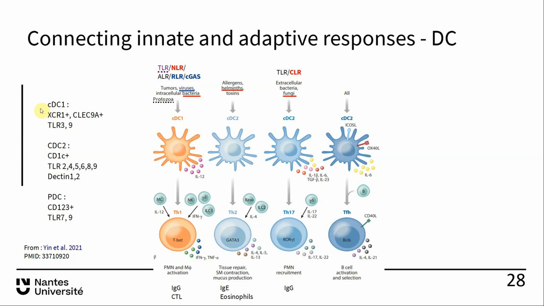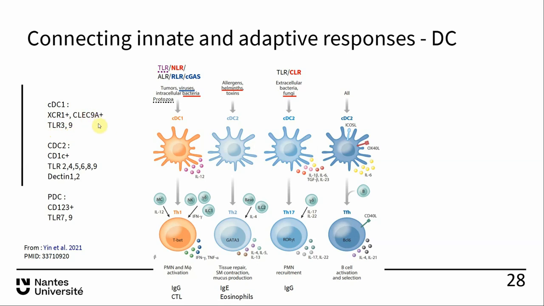So just as a reminder for you and for me, I guess, the main dendritic cell subsets are CDC1, conventional dendritic cells, first type, conventional dendritic cells, second type, and plasmacytoid dendritic cells. So CDC1 are specialized in cross-presentation of antigens to CD8 positive T cells. And they've got TLR3, TLR9 as pathogen recognition receptors, so they can recognize pathogen-derived RNA, double-stranded RNA, and DNA.